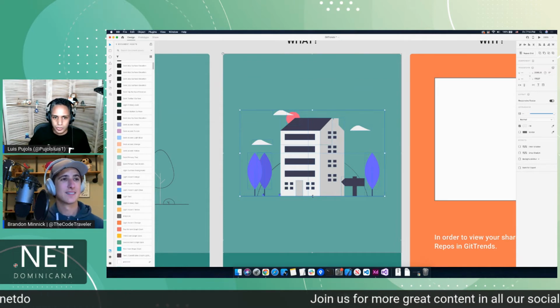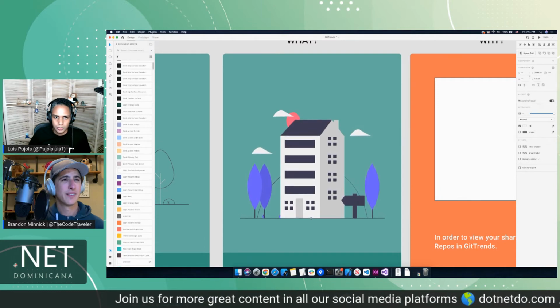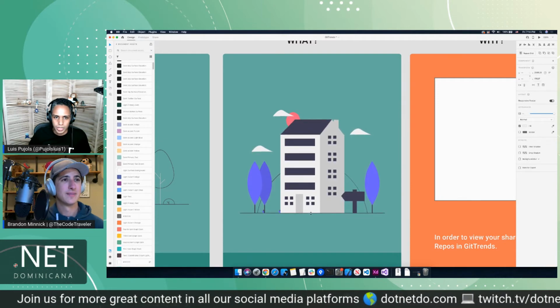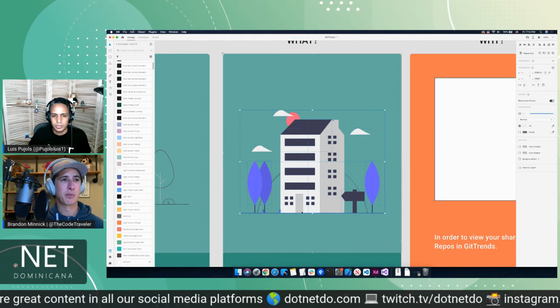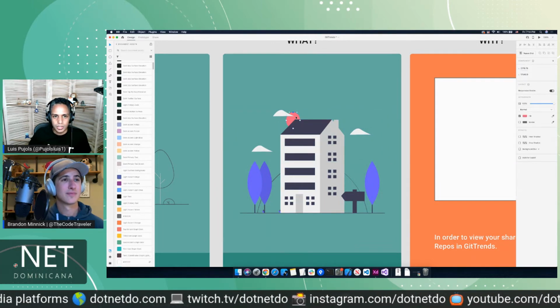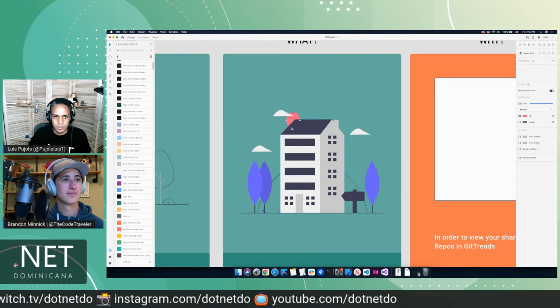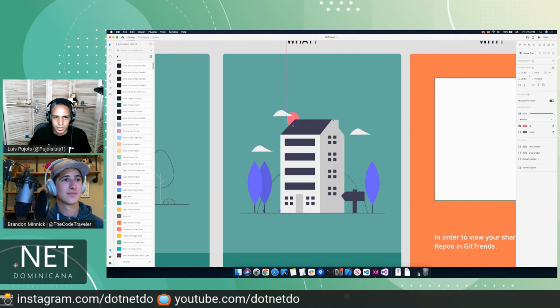Nice. All right, so hold the shift down and make this a little bit taller right there. Yeah, I think that still looks nice and proportional. So now let's go ahead and select our sun.